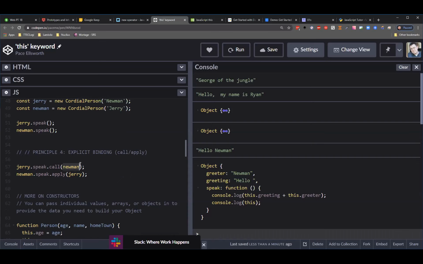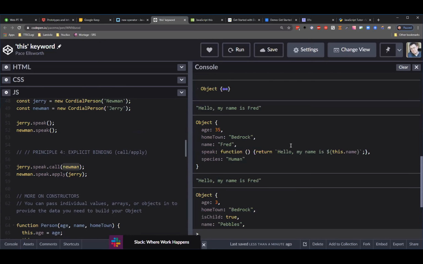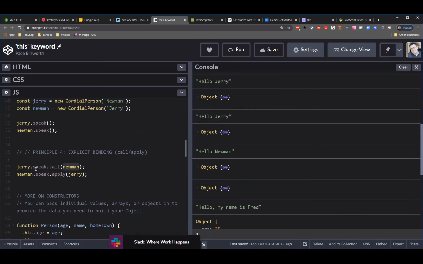It's saying go into Newman and then run my code instead, run Jerry instead. Okay, so what is that going to do? It's basically just going in reverse, because we're telling it to look for the dot speak. All right, so run Jerry's speak function, but run it on Newman. Run Newman's speak function, but instead of running it on Newman, run it on Jerry. Okay, that's what the call and apply are saying.